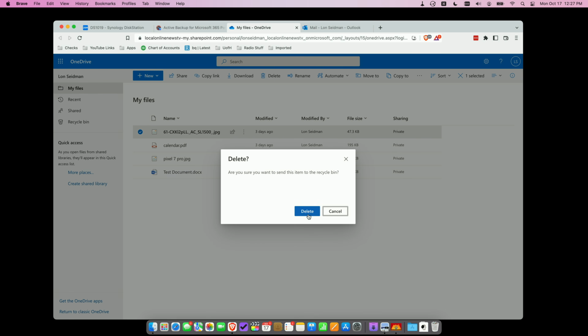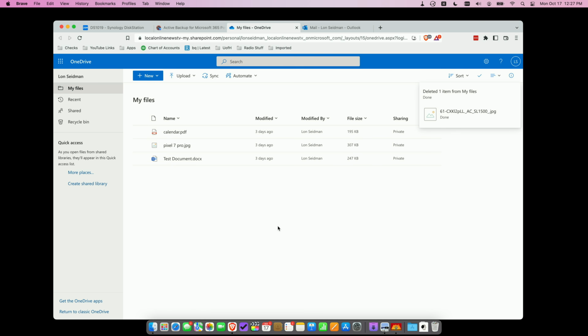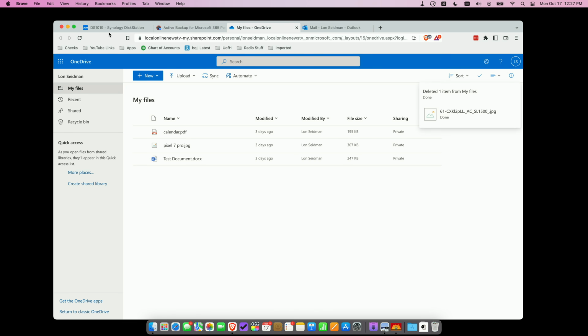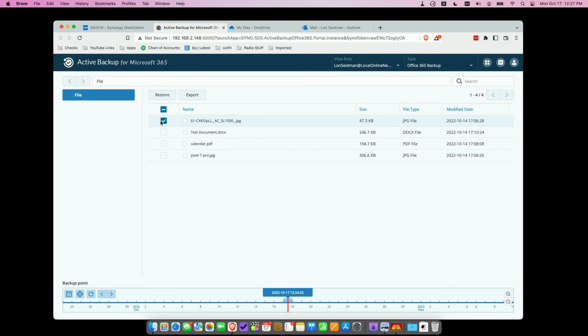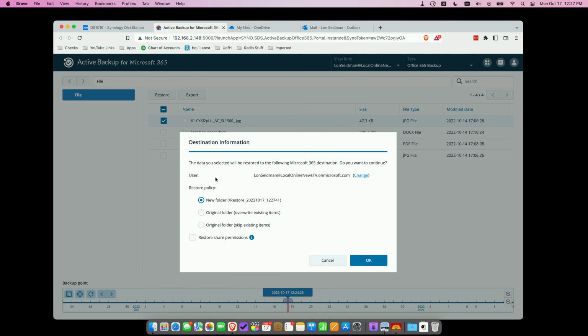So let's click on delete here, and this is on the OneDrive side. So now the file is deleted. Now, of course, there are ways to get files back from deletion on the cloud, but let's say you had a user that totally wiped it out, or they didn't realize they deleted a file until long past the time in which those files are retained by Microsoft. No problem. You jump into the portal here. We'll go back here. And I'll just select that file and click on Restore.